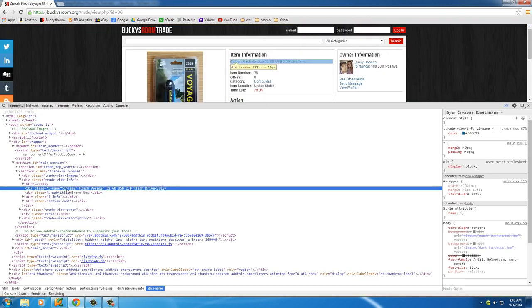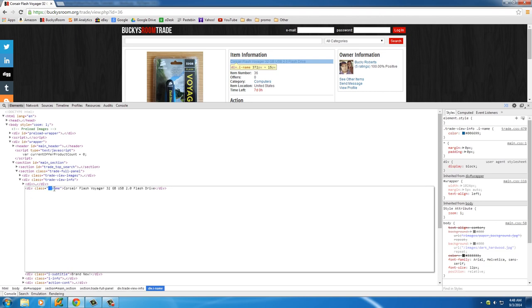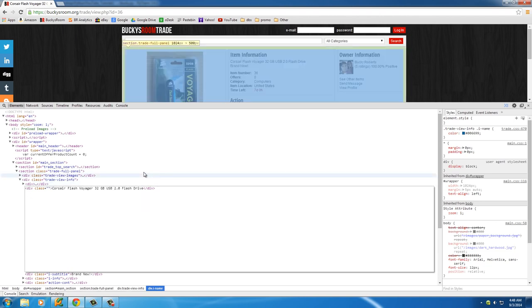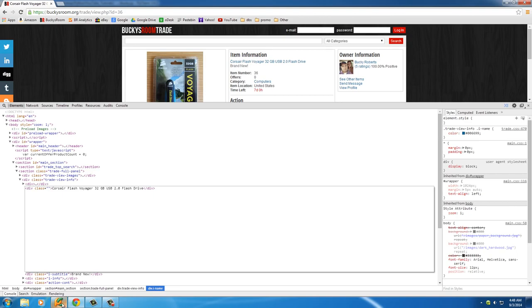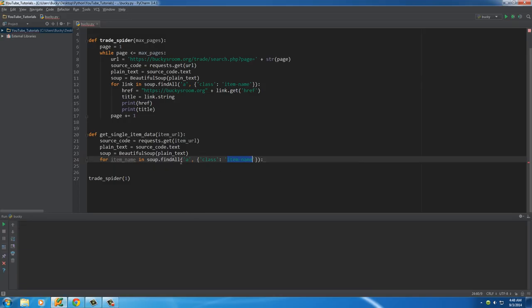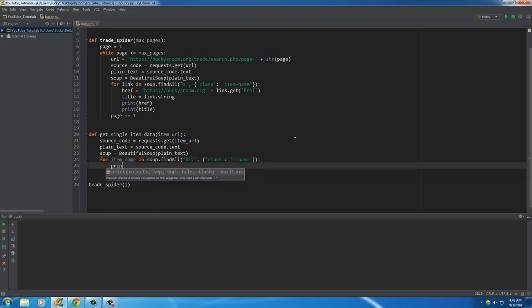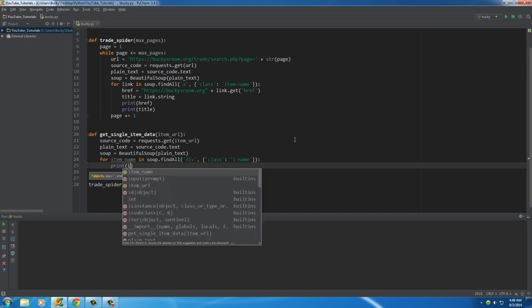All right. So the three things you need are what HTML element it is, it's a div, what attribute you're looking for, the class, and what the value of it is. Well, let me just copy this so I don't forget: iName. So div, class, iName. Those are the three things you need whenever you use it. So again, it's not a link like before, but the title is now in a div. And the class of it is iName, which stands for item name. Easy to remember. So now, on each page, let's just go ahead and print out the item name.